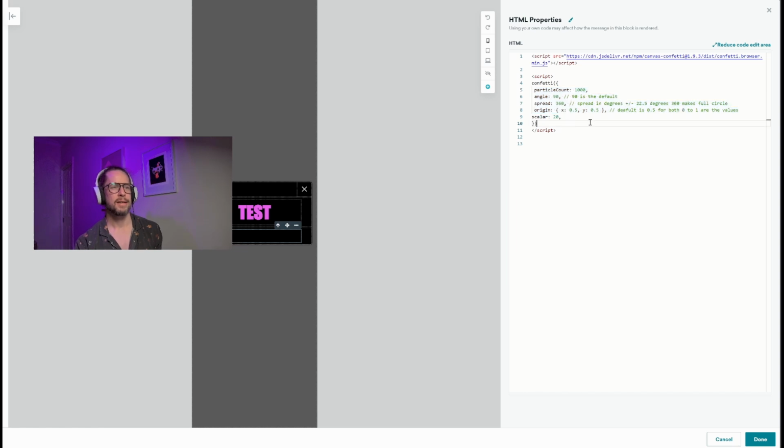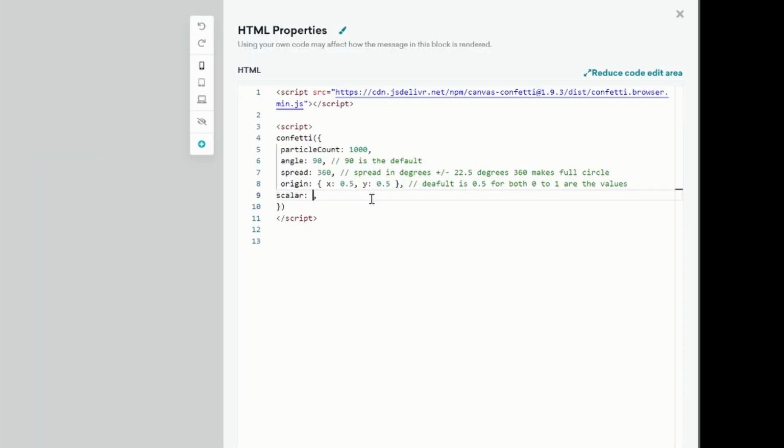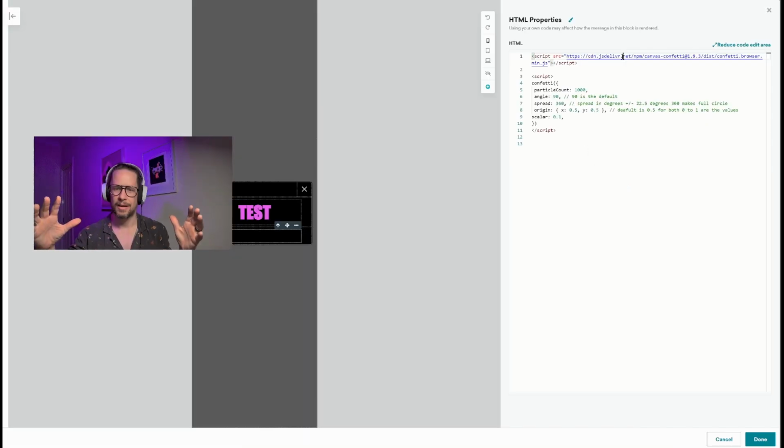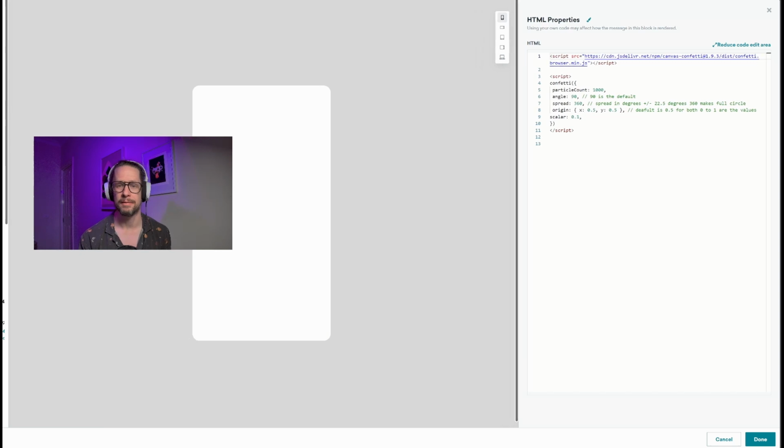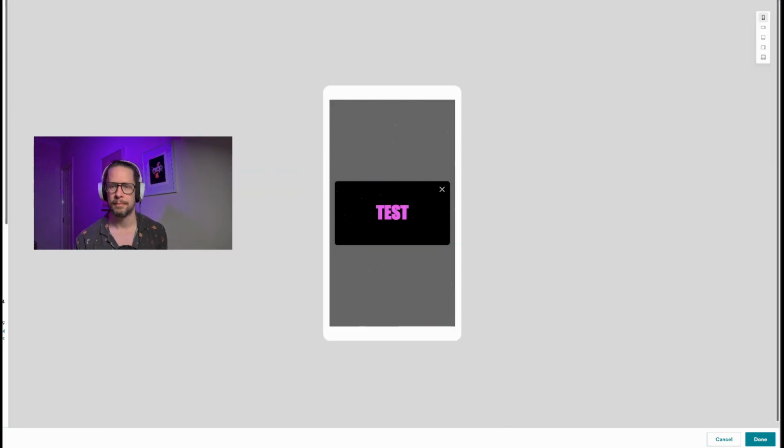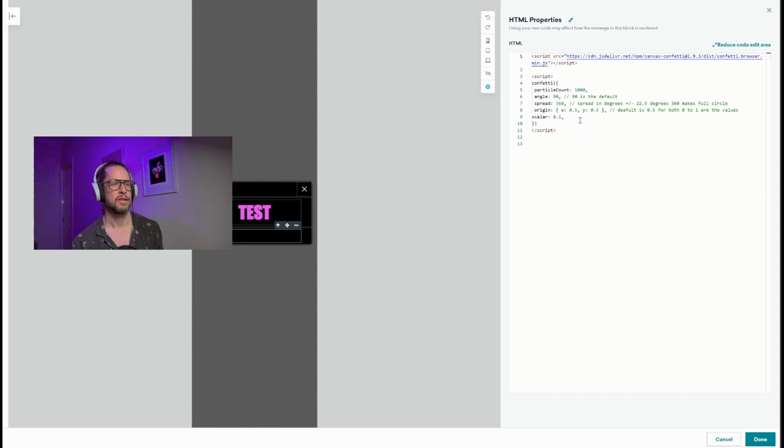Now, if I put everything back, I'm going to put in a scalar of 0.1 this time. Now, if 20 was massive, you can probably guess now what 0.1 is going to be. It's going to be really small. And it can actually look pretty cute depending on how much you have. Okay, it just got me good.